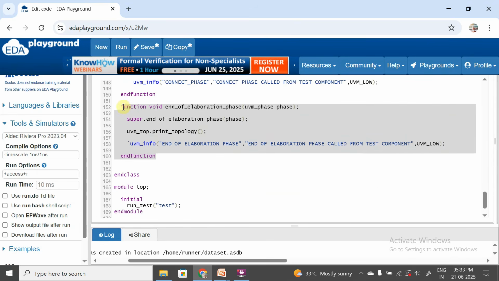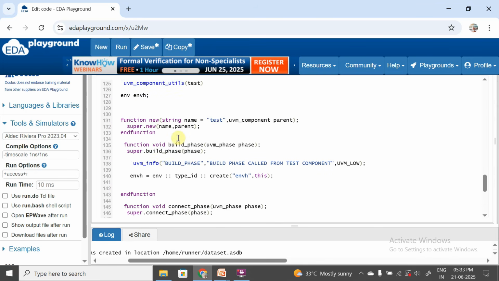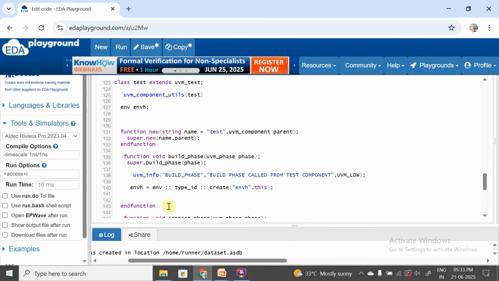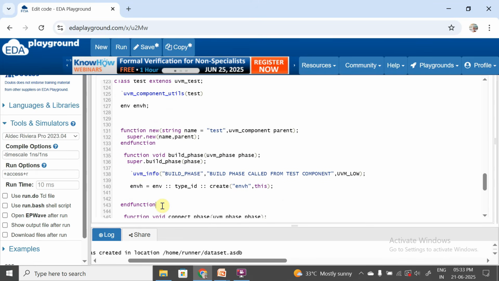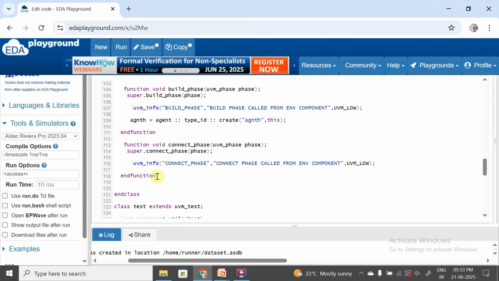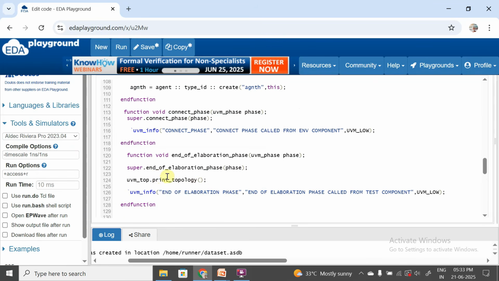Okay, so for just knowing the order of how this particular phase is being executed, I'm going to copy and paste it in all the components. So this is my test, I've already pasted, and this is my environment. I will remove the topology printing here, and just it is end of elaboration phase called from environment component.